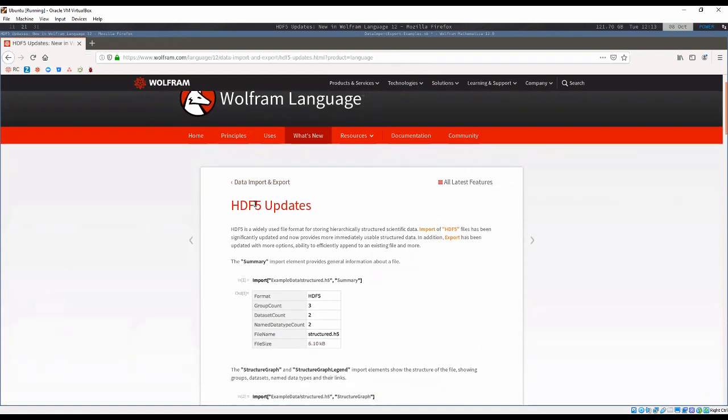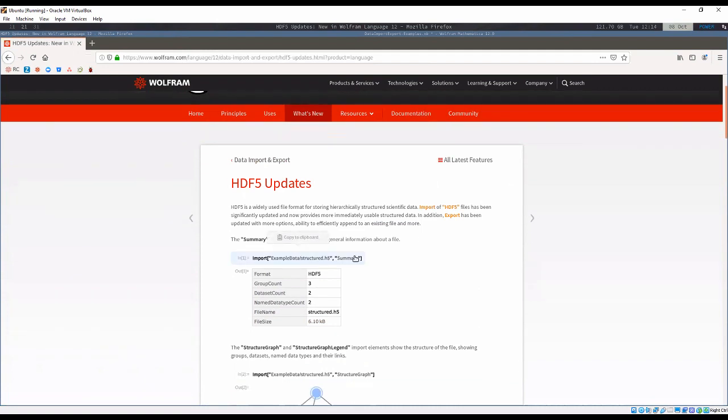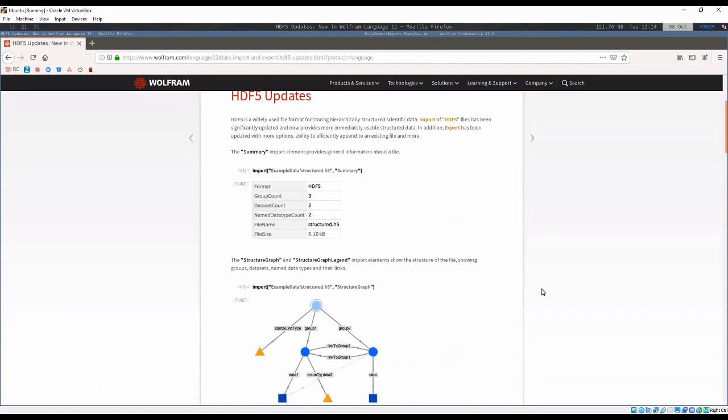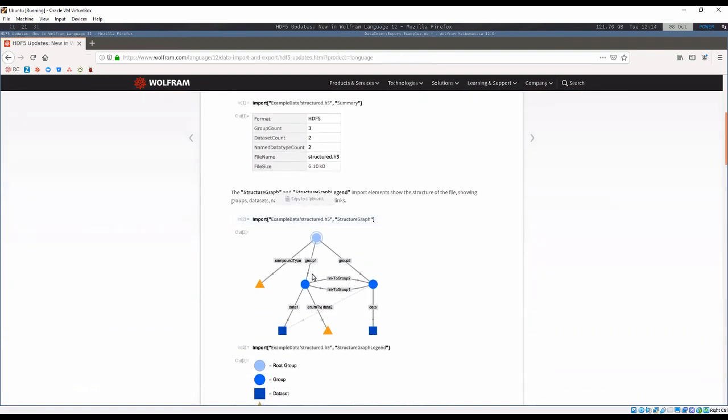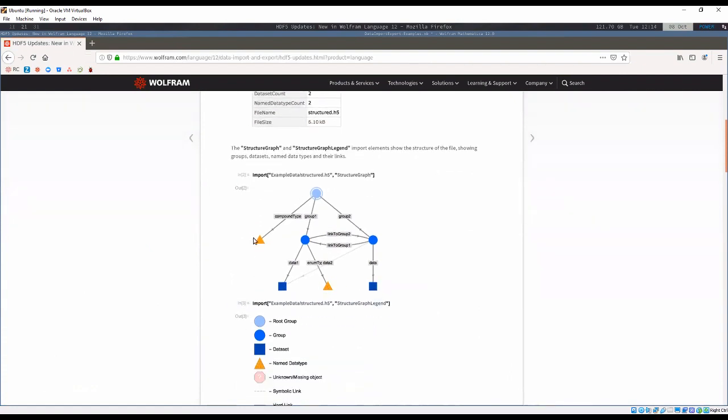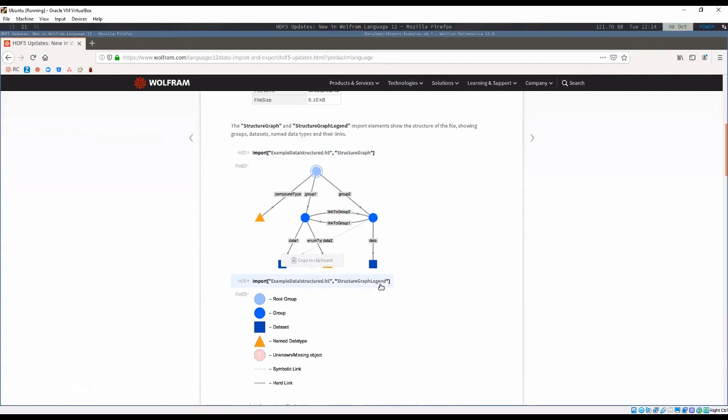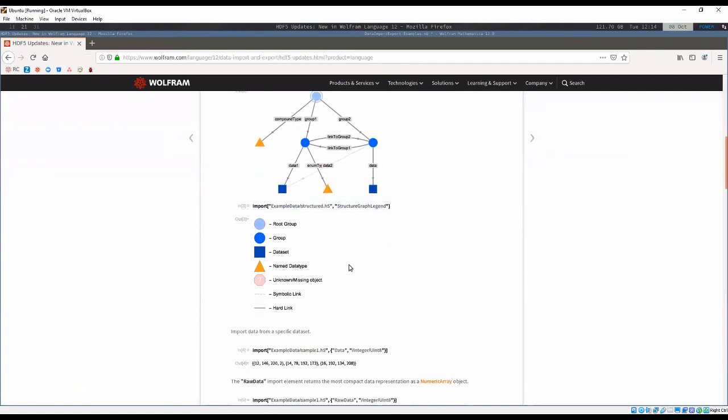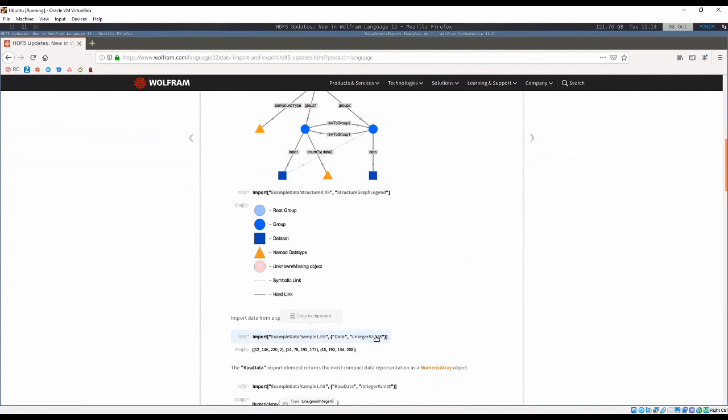In addition to improving the speed and robustness, we again are doing our best to add all the elements that allow you to access the contents of the data that you're interested in. So starting with the summary element. The summary element gives you a high-level overview of what kinds of contents you're going to find in your data set. If you go down and take a look at the structure graph, you can see immediately that this starts to look a lot more complicated than something that you're going to see in a two-dimensional spreadsheet. We have all these different data sets down here on different nodes or named data types with the actual contents of the data that are structured in a hierarchy that is specific to the contents. Using this structured graph and the structured graph legend, one can make sense of their file and directly start working with the contents that they care about in the most efficient way possible.